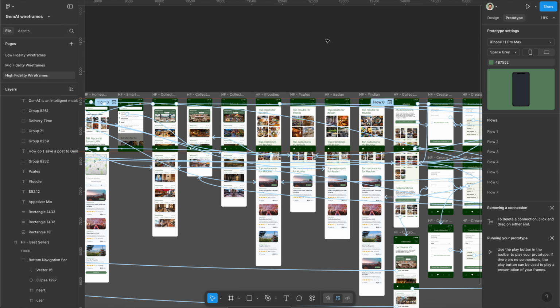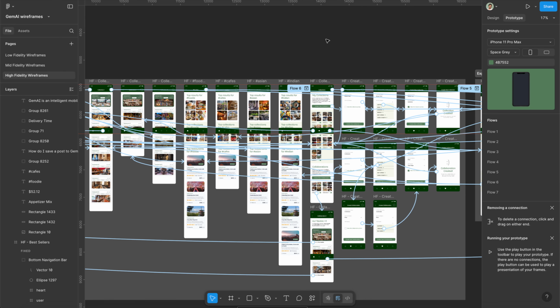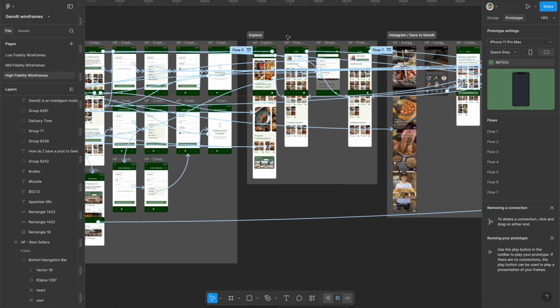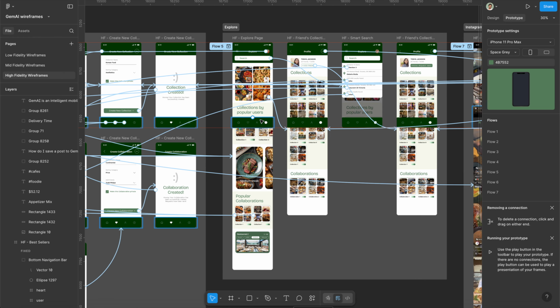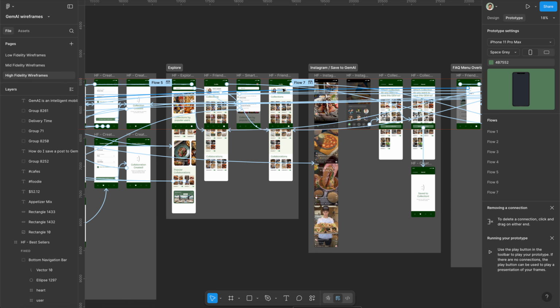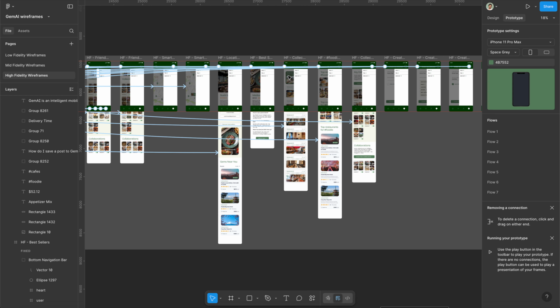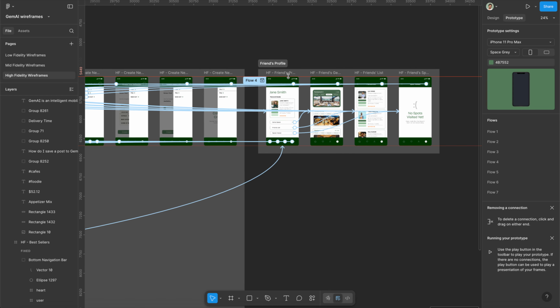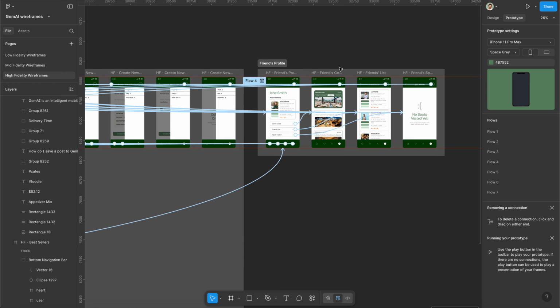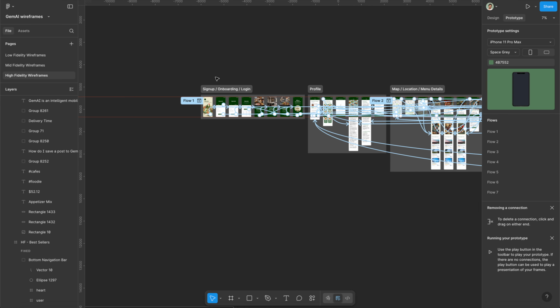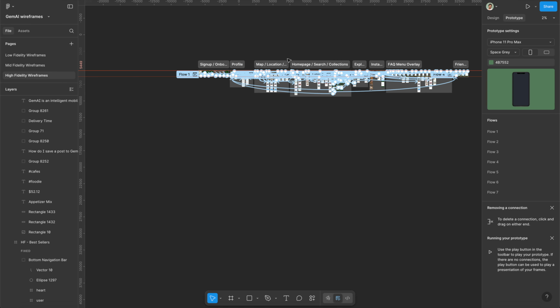So there are multiple touch points one could come across in order to get from one page to another, and a huge component that helps in facilitating that is the bottom navigation bar that helps you switch between 4 of the key pages. And yeah, this is just some behind the scenes for you to see the amount of work that's been put in to make this prototype work.